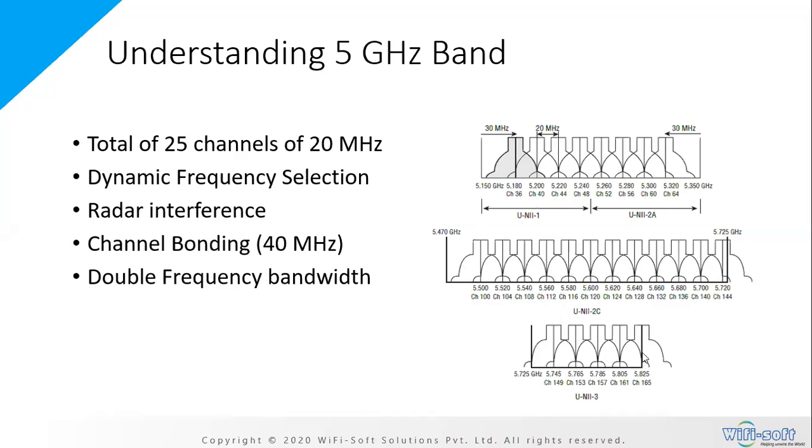Now it gets a little tricky later on, and I will get into the details, because soon after opening up this band, the US government realized that a lot of weather radar, like in the US there are a lot of weather stations, and they allocate certain bands for weather radars here, so they get overlapped. Some of these bands actually overlap with those radar bands as well. So they have created a unique combination that if you find a radar signal nearby, then you should not be operating in that.